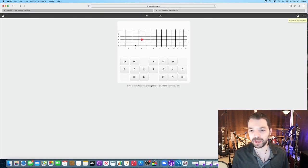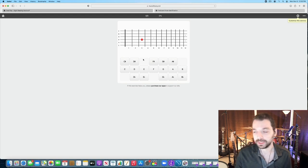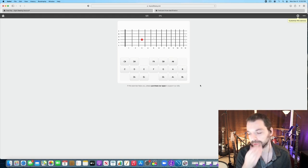Here we have a grid of the fretboard, so it's pretty straightforward. Let me show you a few things first. Basically, they're just giving you a red dot to identify the note on that particular string. The frets are numbered as they go across.